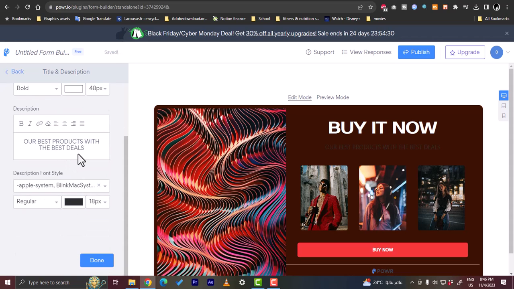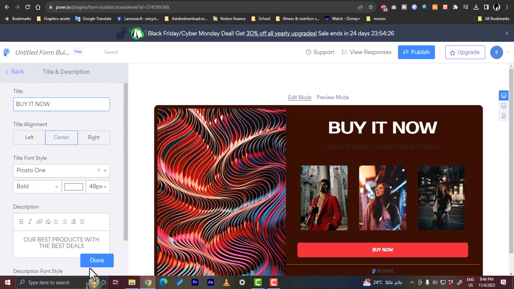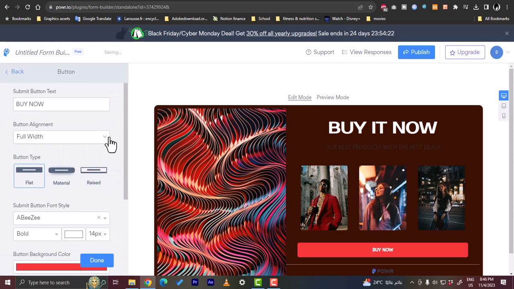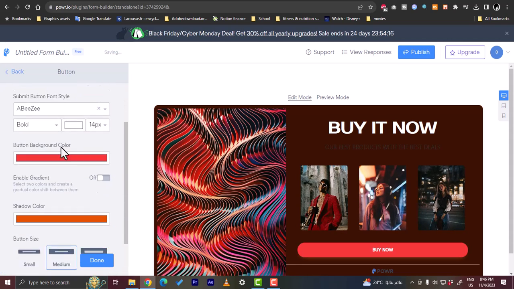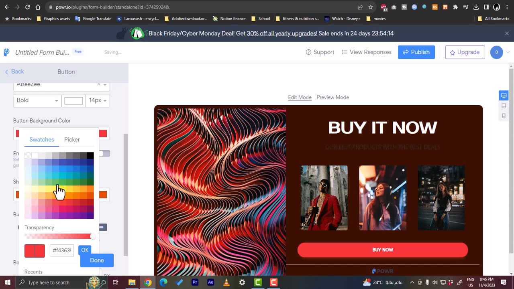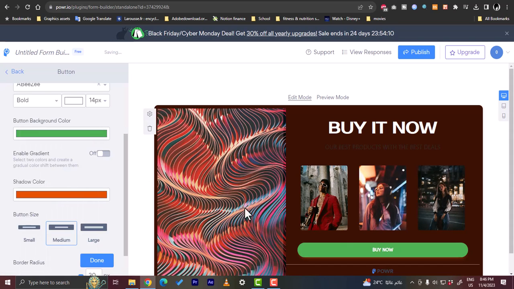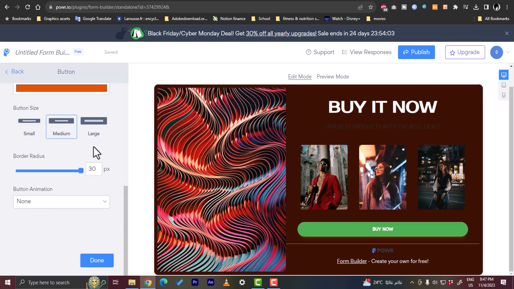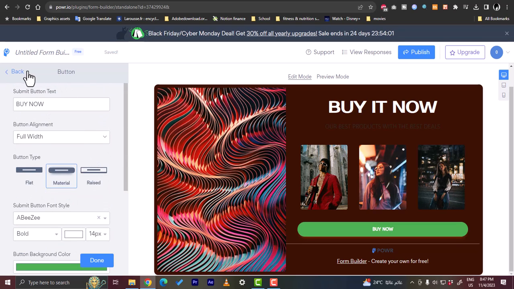Description: our best products with the best deals. Okay, let's leave it as it is. Then done. Now for the buy now button, full width, and we can change the shape of it. Okay, I like this one. Let's change the color to a greenish color so that it stands out from the dark red accent. Shadow color, border radius. Okay, now let's go back.